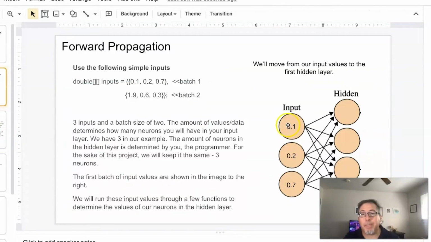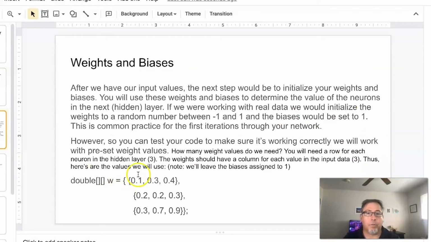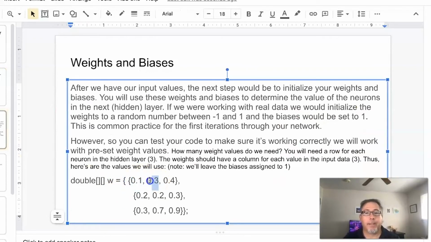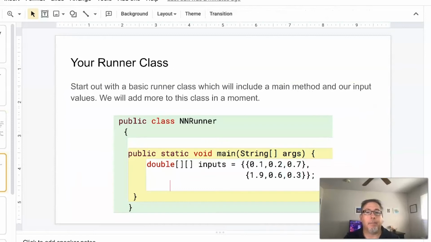That just happens to be 3 as well, and so we have 3 columns. Okay. And here are the values we're going to use. As I said, the biases will be set to 1. There will be a bias for each neuron in our hidden layer, so there will be 3 of them as well.